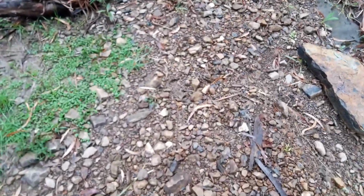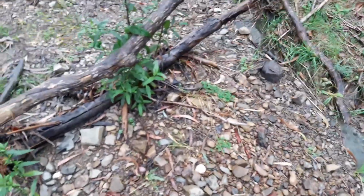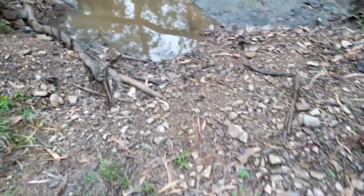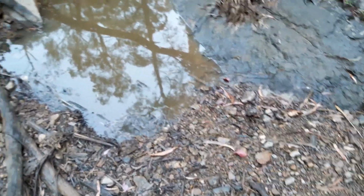Somewhere down about, I think it's a foot down, there's a change in soil. You get a bit more of a blacky clay layer, looks like possibly a bushfire layer, I'm not sure. Tested that, nothing in that. So we're going to get down past that into the next layer of gravel. There is nothing in that as well.